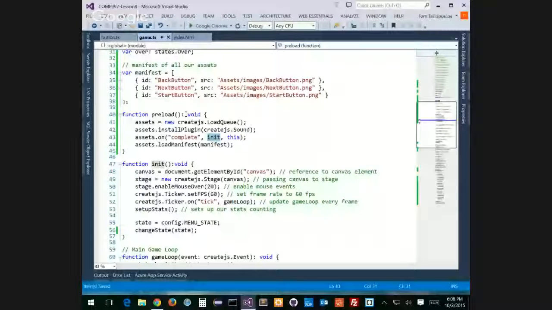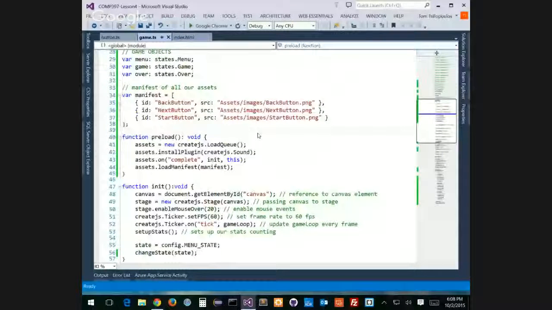The only one that's available in my global namespace is in my game.ts file in the core folder. Here it is, my preload function. When my preload function finishes loading all this information, then and only then will it fire off my init function on complete. Then I will set off my canvas, my stage, and play. This is a preload. Now, this is nice, but we're not using it. We're just loading everything. It's almost like another step for nothing. How do I use it?